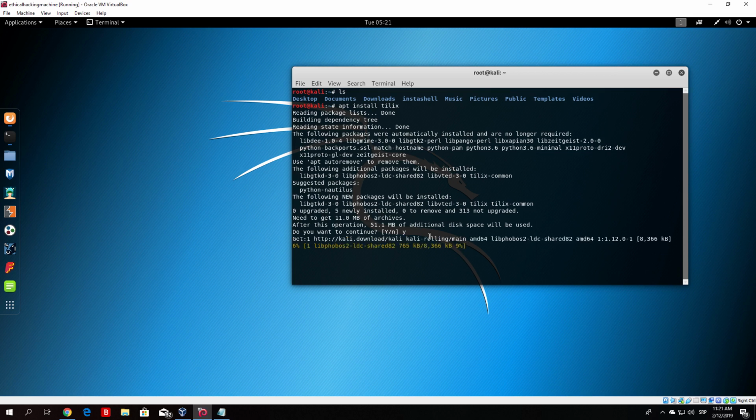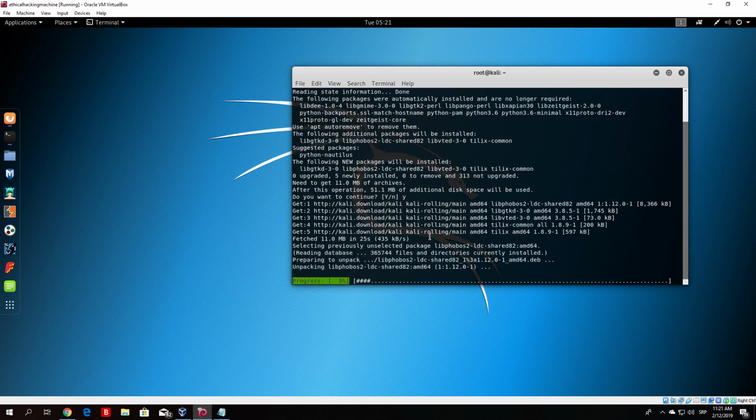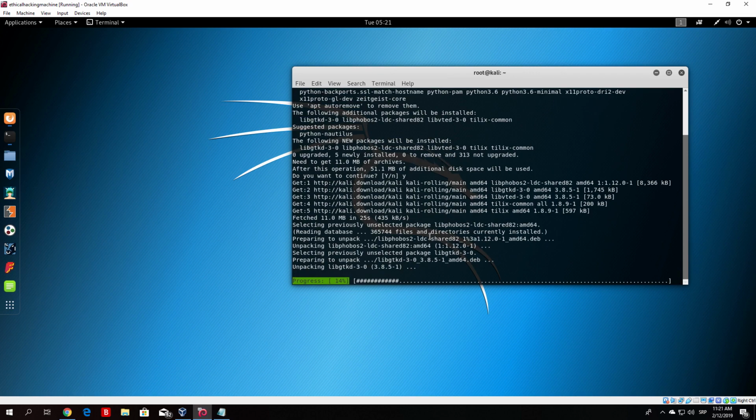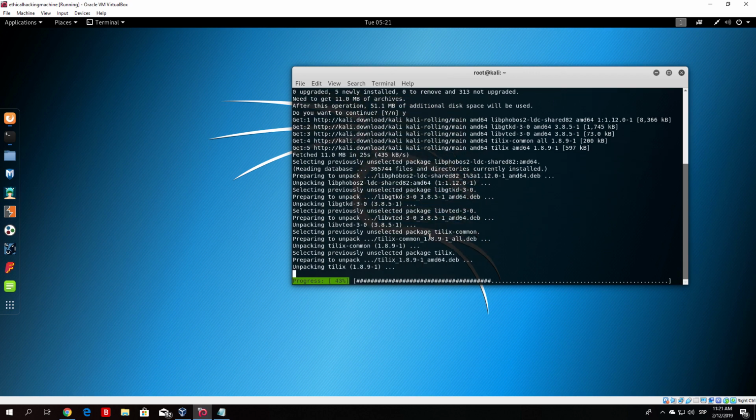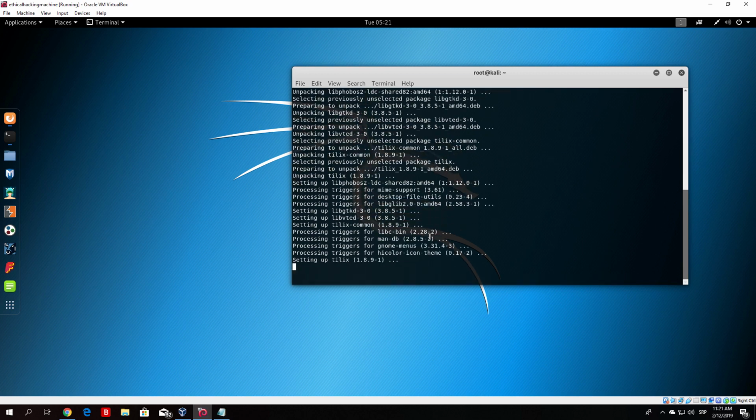Now, this will take a few seconds to install, and I believe once it is installed, we can run it basically with a simple command, which is just tilix. Now, here we go, 5% installed. We will wait for this to finish, and we will run it right away, so I can show you how it works. It is basically the same terminal we have here, just if we want to, we can split it in two parts. So the installing has finished, and now I will show you how to run it.